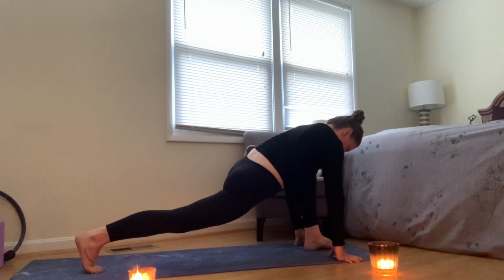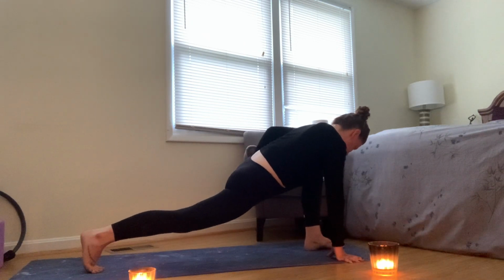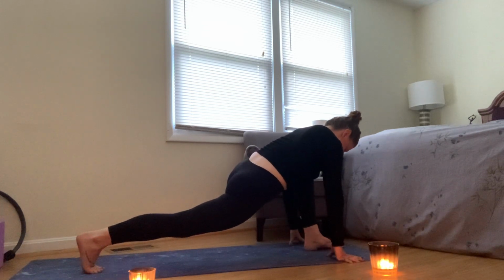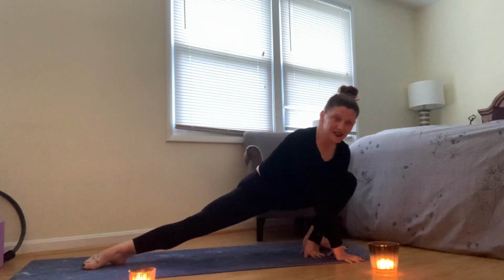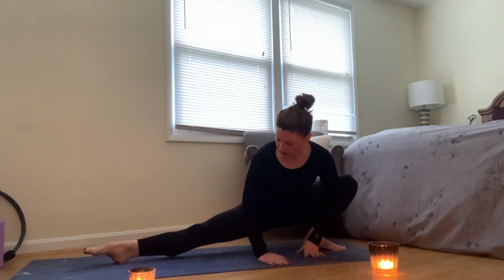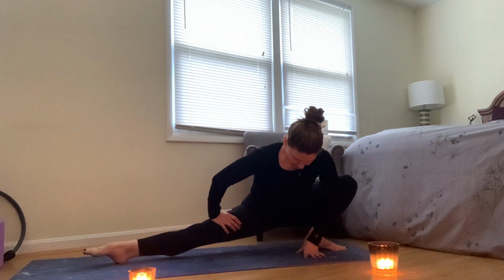Deep breaths. Watch that the pelvis is even. You're not sticking that left hip towards the left side of your mat. You want to keep it center. And then from here, turning towards me into your side lunge. Stretching through that inner thigh and your groin.